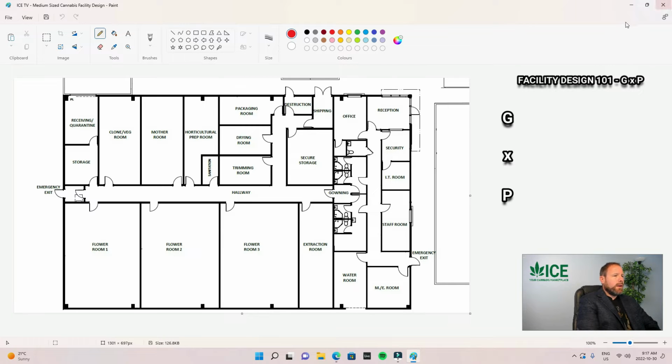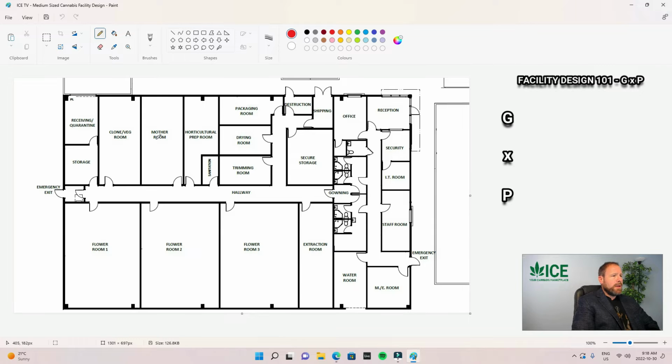As you can see here, we have our medium-sized facility. We've used the same facility design for our Facility Design 101 series. Go ahead and watch that whole thing. It's important to note where we are in the facility, what certain operations happen within the facility. I do mention GxP in those videos along the way. So if you watch that whole series and you get to this point right now, you'll be able to understand basically what I was talking about.